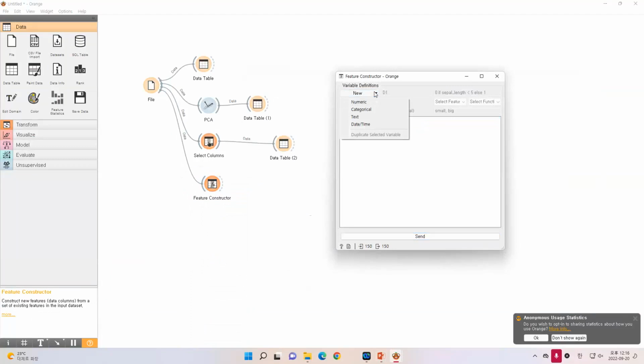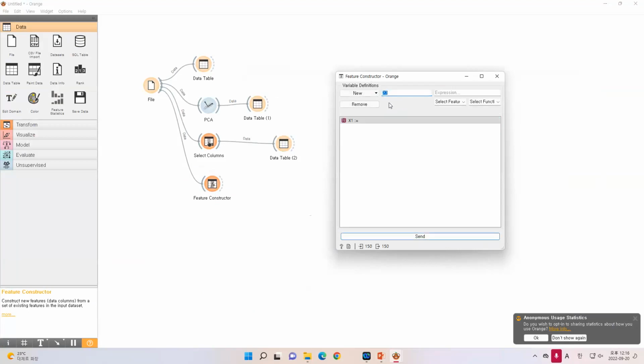Here Orange defines at least 4 types of data: numeric, categorical, I think you know those 2, and text and date/time. Let's skip the text and date/time. Let's focus on those two, numeric and categorical data.